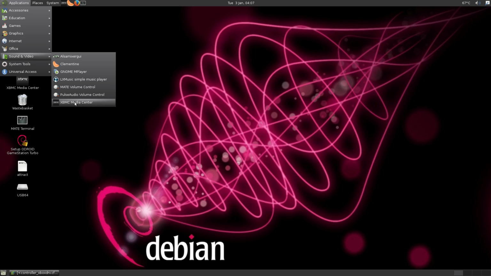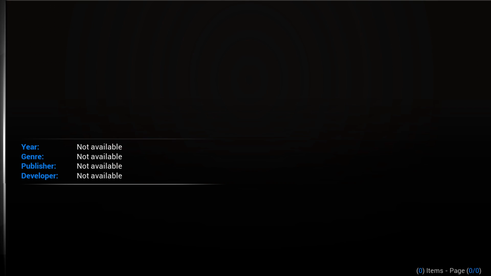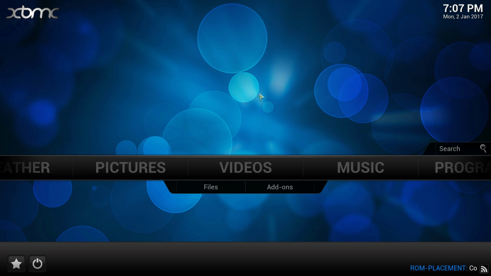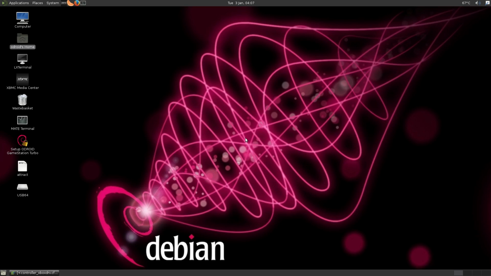XBMC, which is Kodi, and I'll just launch that. I haven't installed anything else within Kodi here. This is just a fresh stock Kodi build. And I'm sure we can run some add-ons if we'd like to. I'm going to exit here, boots right up, exits without a black screen, totally fine. There we are.